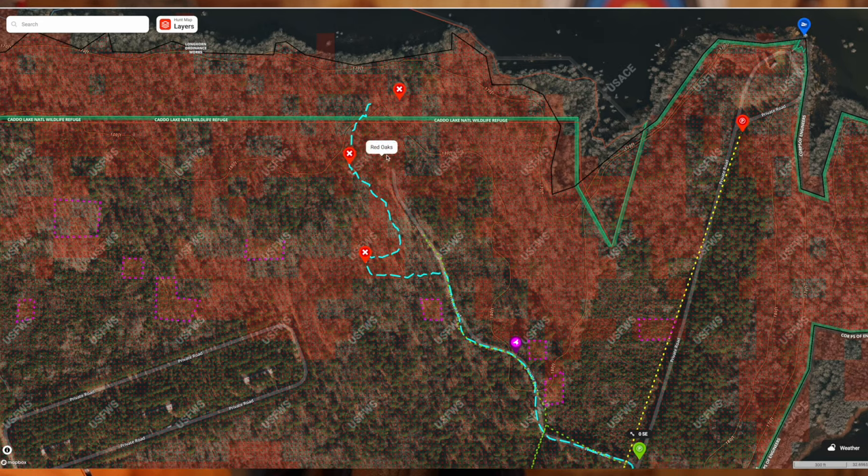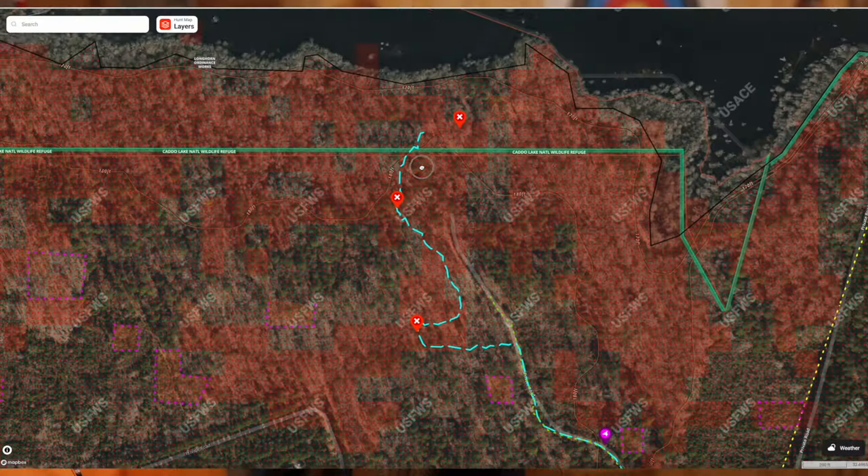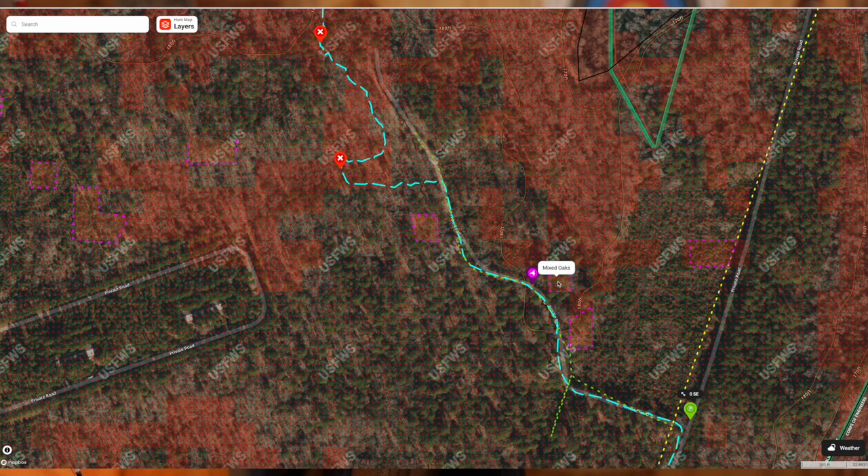This actually ends up being a circle drive that you can't see on the map. So I set up my stand in total darkness — I didn't even know it was a circle drive until the sun came up. This morning hunt was actually pretty fun because I had some coons come in on me. But the main focus over in here is I'm on this transition between the pines and the oaks, trying to get up here closer to the water because I know deer will use water as a safety blanket. They ain't afraid to swim, guys. My buddy was real close to another little ledge and kind of off this point with a bunch of mixed oaks. The deer actually bedded right over in here — he said he could hear them getting up. So that's another good place we'll go back and hunt again.